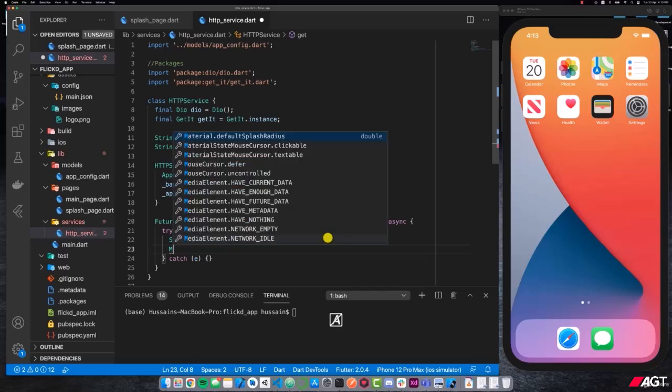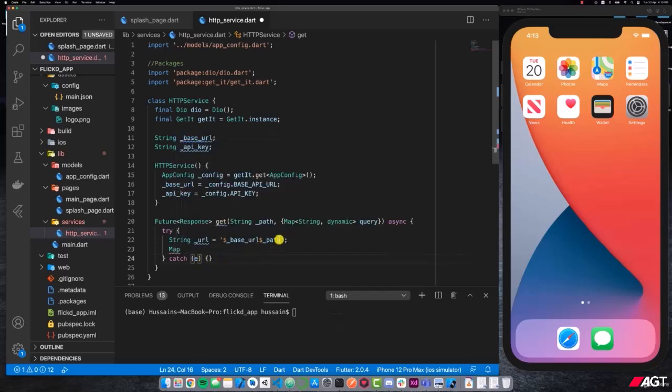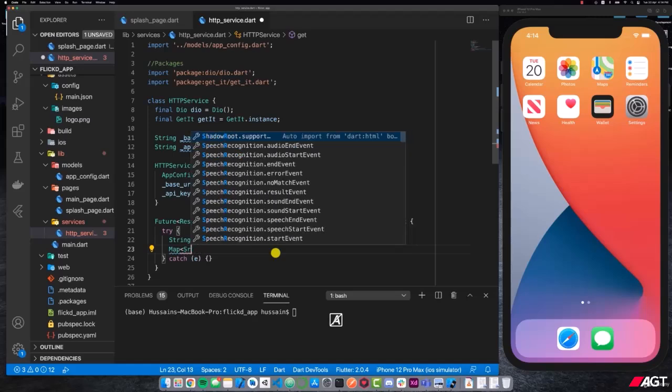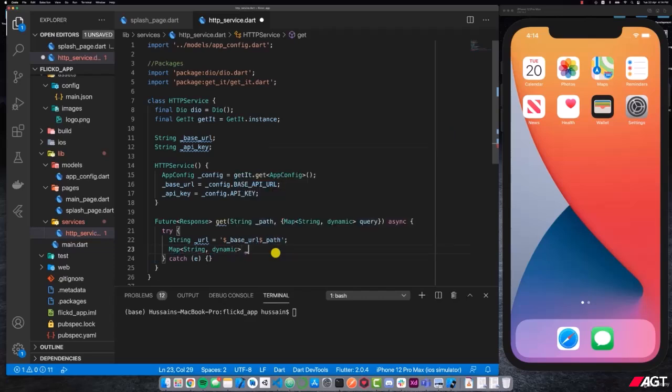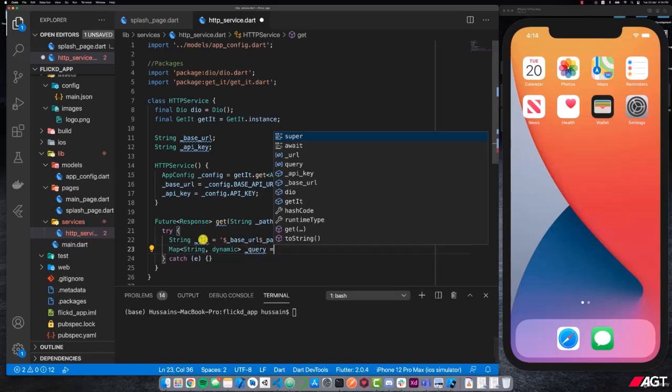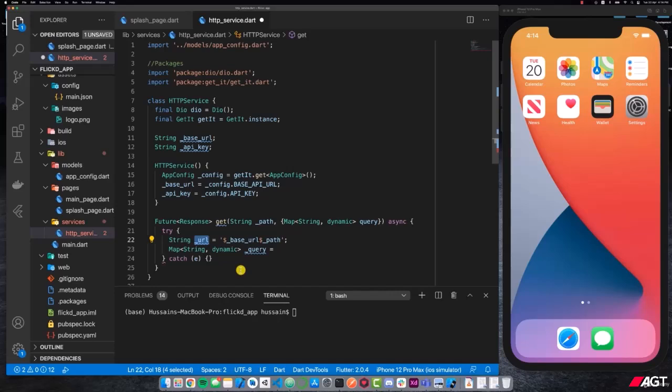The next thing that we require is our query string. Instead of manually going inside of our URL, adding a question mark, and then adding all of the query parameters, for example, API key and their values, Dio provides us with a very efficient method where we provide it a map which has strings as its keys and dynamic as its values. It'll take each key inside of that map and add those as a query string into the URL that we are going to be sending the request to, automatically, without us having to change the URL.